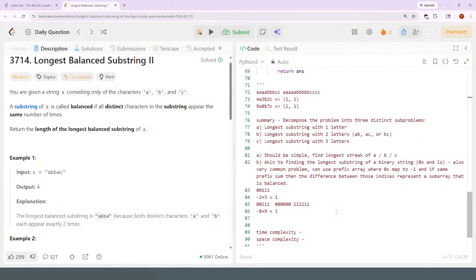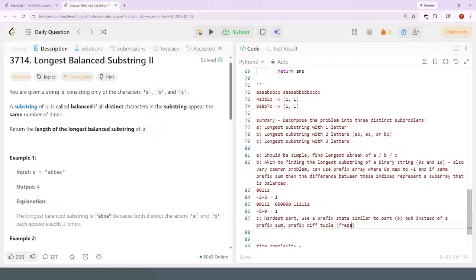And then the last one is the hardest part: trying to find the longest substring with all 3 letters. Use a prefix state similar to part B, but instead of prefix sum, it's going to be a prefix difference tuple, where it's going to be frequency of A minus frequency of B, frequency of B minus frequency of C. You can see that here.